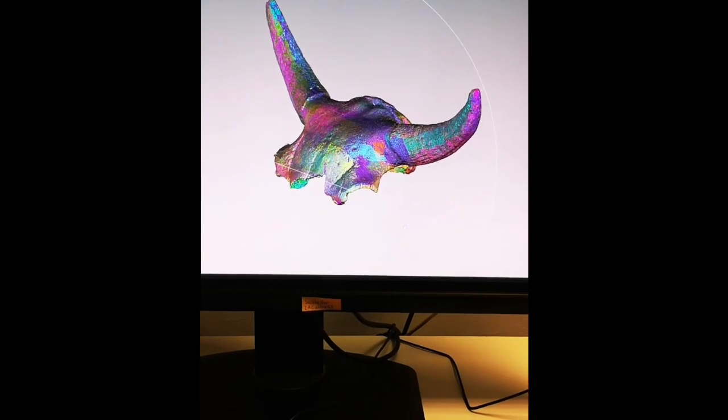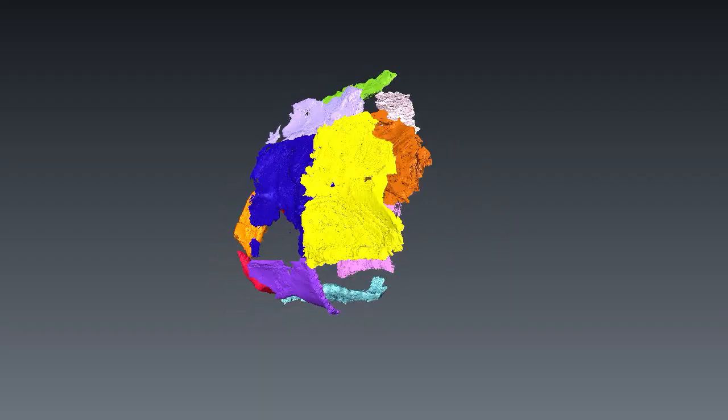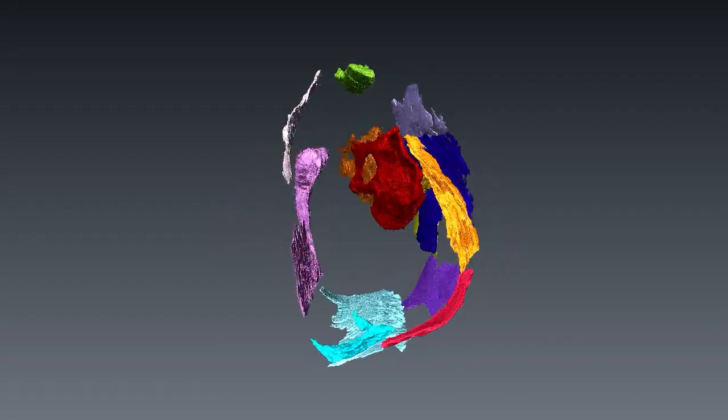I was in Bristol for almost two months, in the lab sometimes five days a week — four, because I was also commuting to London to work in the imaging lab at the Natural History Museum one day a week. When I was in the Bristol lab I was doing shifts solidly for at least four hours each time. But the scans came out really well, and we got a really nice model that was very useful for showing the articulation pattern of these scoots — how they interlock — and in the second block we had, it actually had a cross section of tail, so we can see how it all fits together and the general shape it would have been.